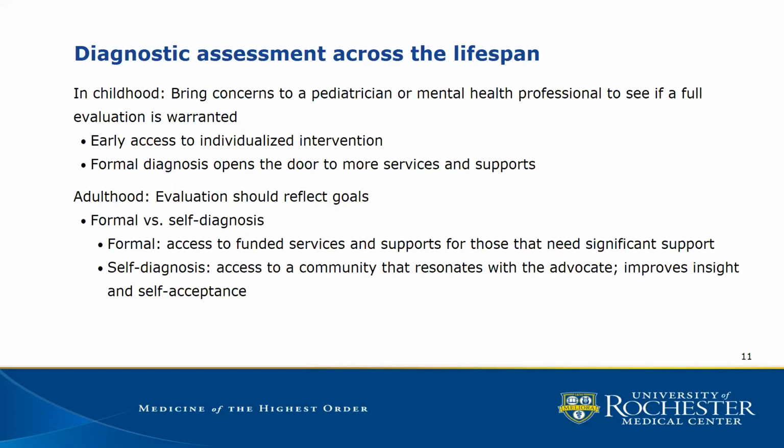Whereas a lot of people are happy with where they are in life, but they've always felt like they're a little bit different, or they've had questions about why things have seemed to be harder for them compared to peers. Going through a formal diagnosis, which can be very costly, is always very time consuming. That might not be the best plan for them, whereas it's very respected in the autistic adult community for self-diagnosis to be honored, and to identify as neurodivergent and on the spectrum is something that is embraced in that community.